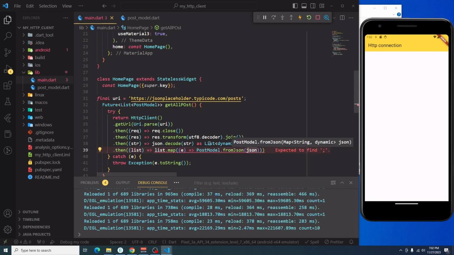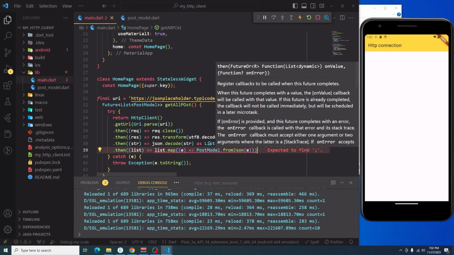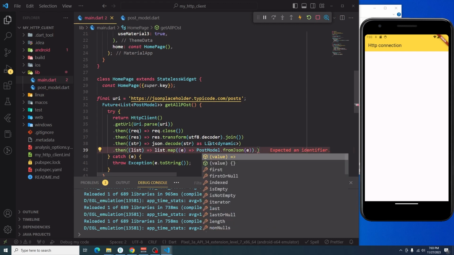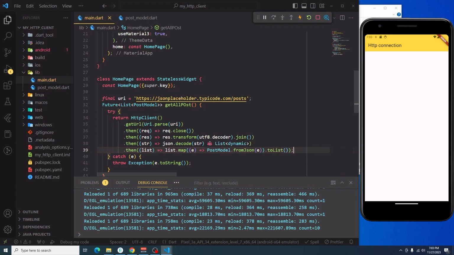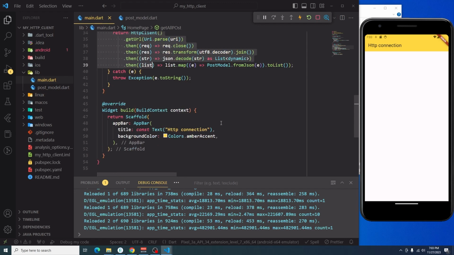So we are going to use this constructor, then we pass the e to it, and to list like this. So let's say this is the function that we are going to use to get our data from the server into our Flutter app.